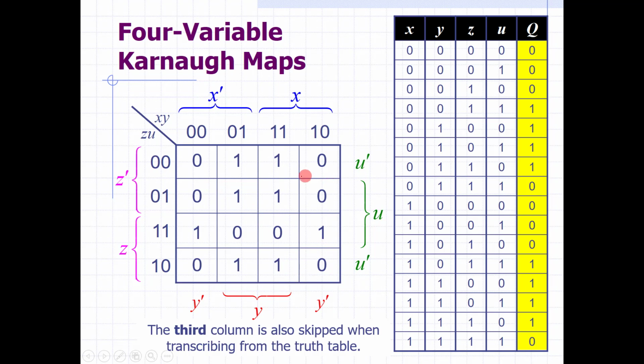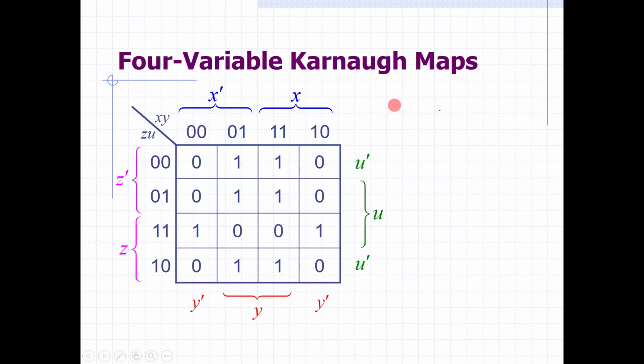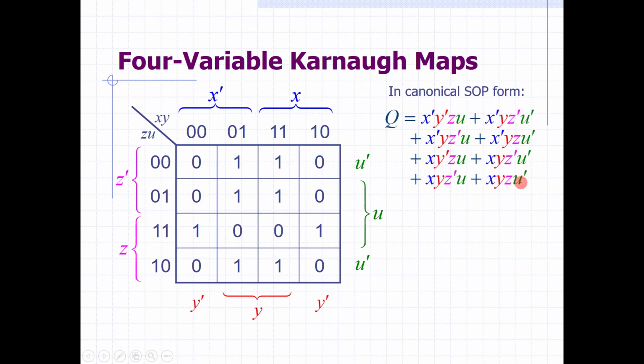So once we have this, I bet I put the canonical form here just so you could see how ugly it was. This is basically to make the canonical form, basically circle it poorly. Do groups of size 1. So this 1 right here is x is 0, y is 0, z is 1, u is 1. This spot is x is 0, so x naught, y is 0, so y naught, then z is 1, u is 1. So this 4 variable term represents this single 1.